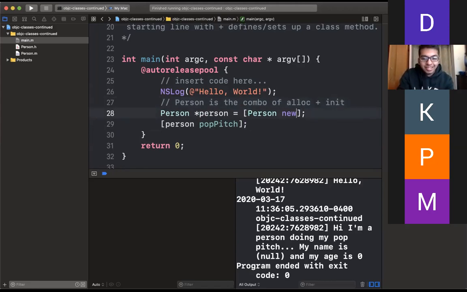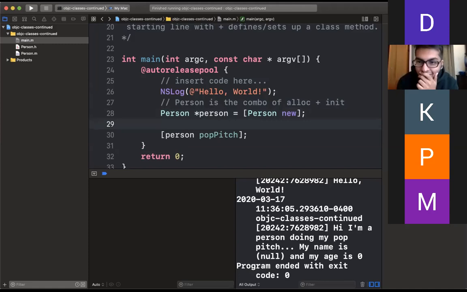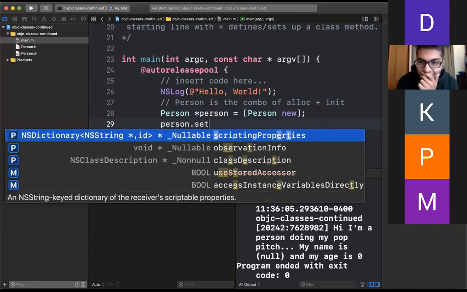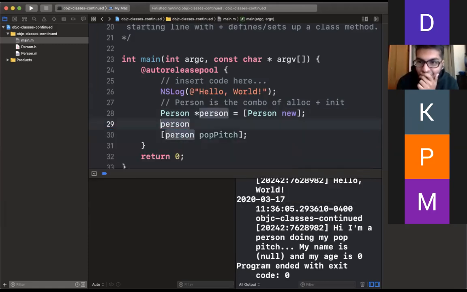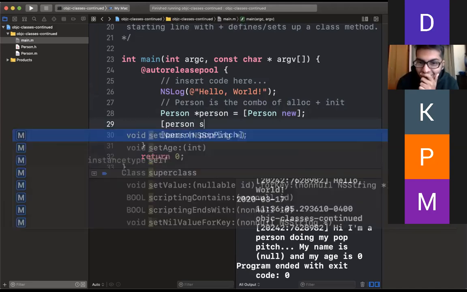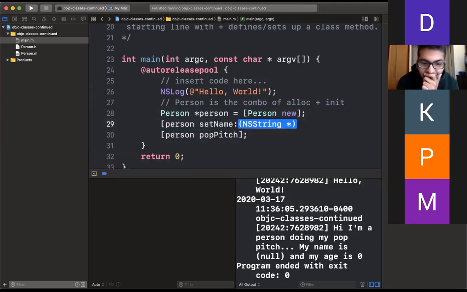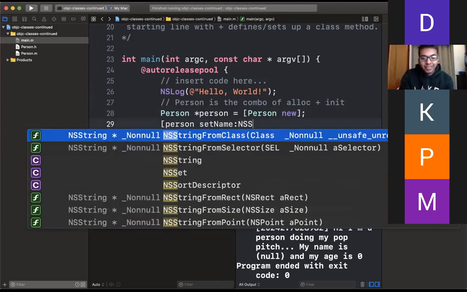But all this new does for us, using the inherited NSObject functions, is create a new instance. Those properties don't get assigned, so I could do something like person setName. Let's name this person NSString.